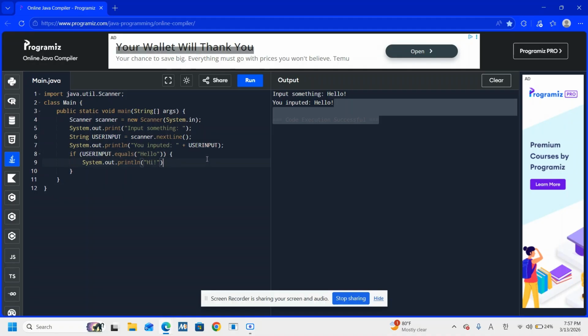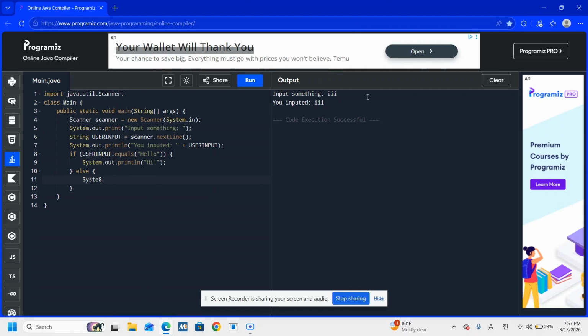What this does is it will check if the user input is exactly this. If it is, it will print hi. Else, it will do nothing. Let's test. So we put hello, it prints hi. Now if we print something else, see.